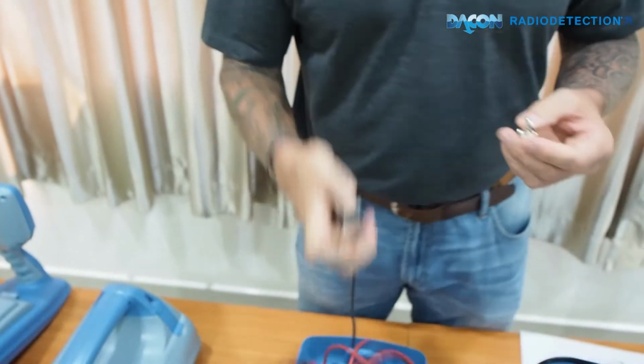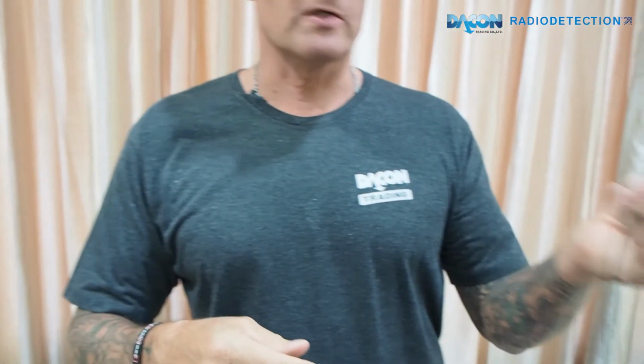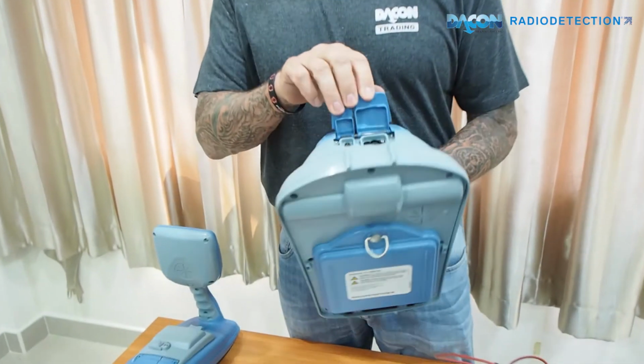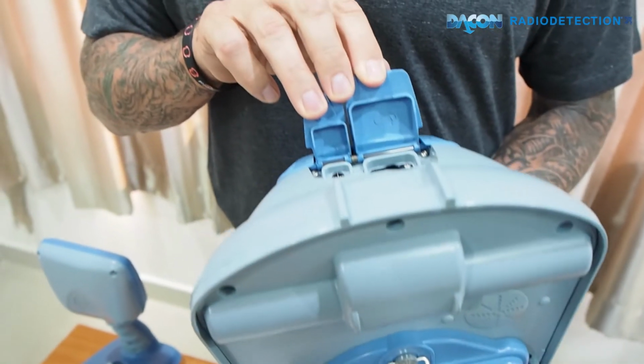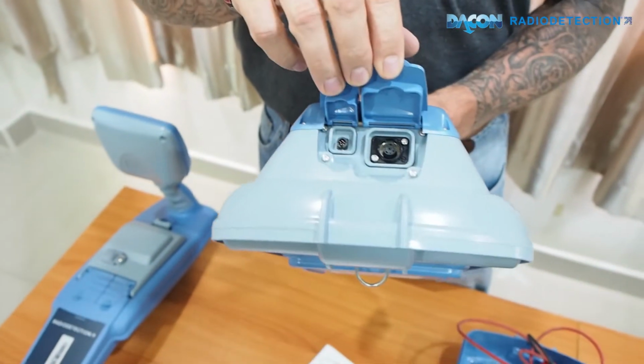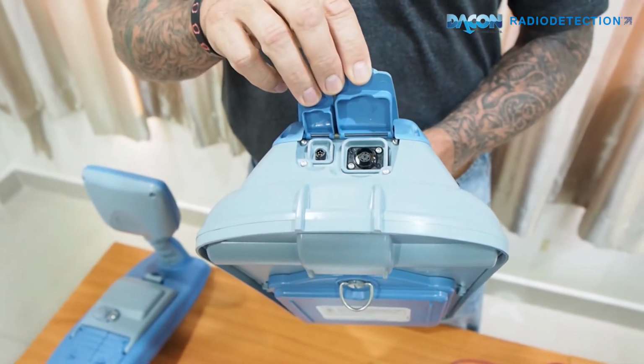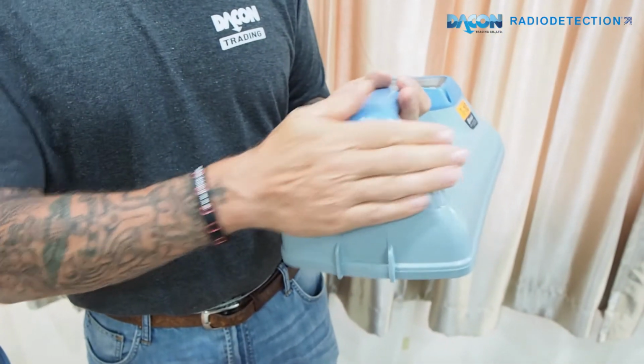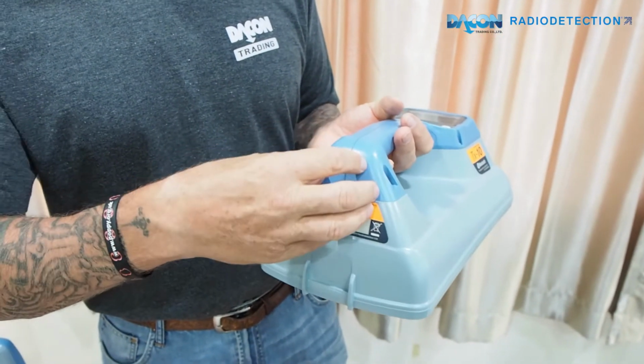Here we have a small magnet, so you use the lead to connect onto this and attach it to the pipe location. These are standard, as I mentioned, for all transmitters and locators. The transmitter itself has accessories here on the front for both power and the clamps or the earthing leads you need for direct connection. And at the back here you have the Bluetooth. The Bluetooth signal comes from this area.